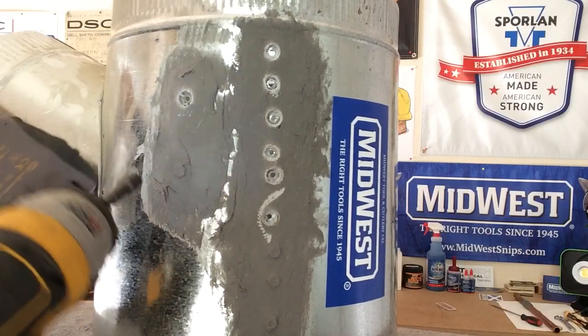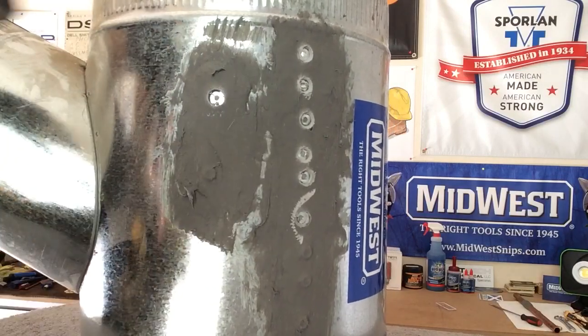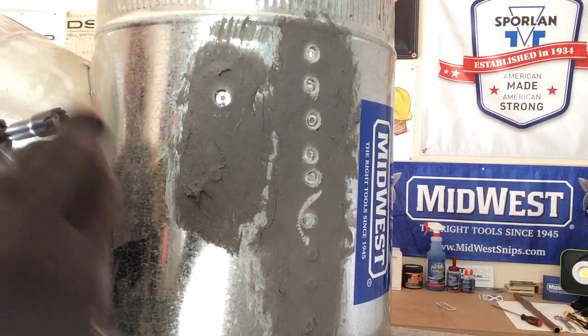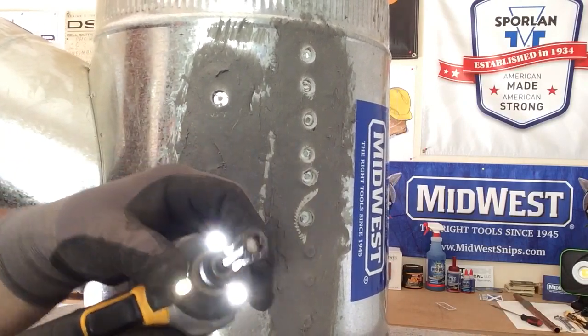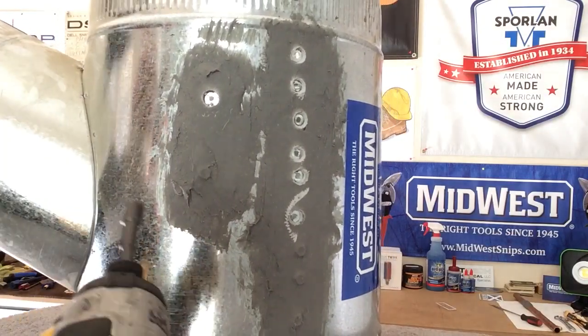Done. And look how deep that is. You can see how much Pookie that I put on this screw. It took it right out. And look at the end of the tip. So the tip's got all this, and you just clean it up and you're done, and you don't have to pull. See, it's not getting down inside the tip. It's not getting down inside there. Now on a regular 5/16, it would have been embedded all down inside there.